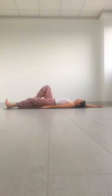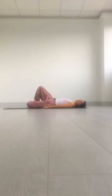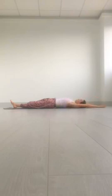Good. Plant the right foot down, right arm comes down. Switch left foot underneath. Tuck your heel close up by your right sit bone and then extend your right leg long. Reach your left arm up overhead. Again, for some of us, this will be a very sensational posture, and for others, this is more mild. There's no need to force or push to a lot of sensation.